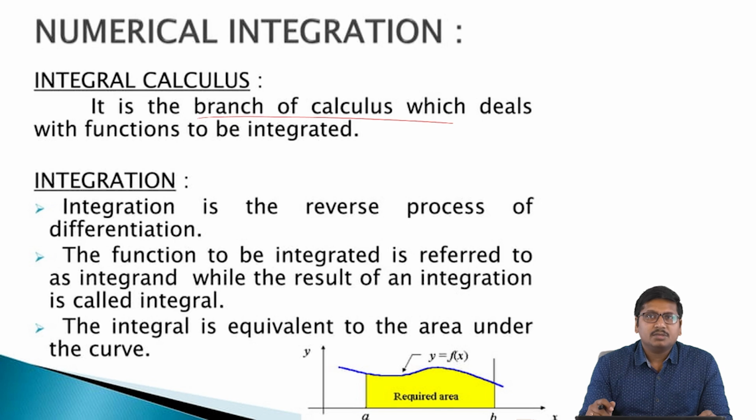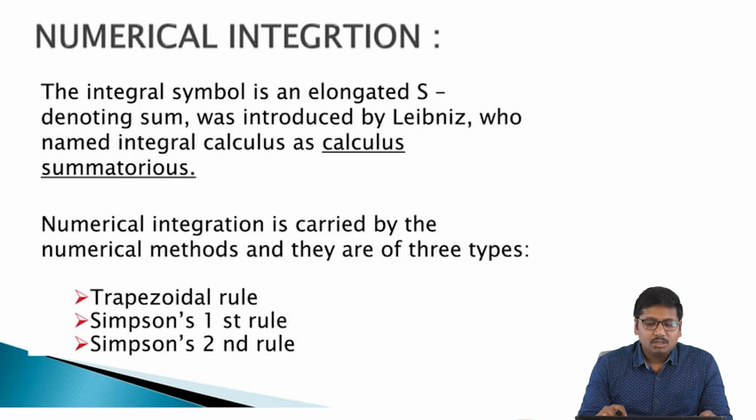Integration is the reverse process of differentiation. The function to be integrated is referred to as the integrand, and the result of an integration is called the integral. Normally the symbol I am going to use is this one for denoting the sum, which is named integral calculus. So differential calculus and integral calculus, these two are the basics.